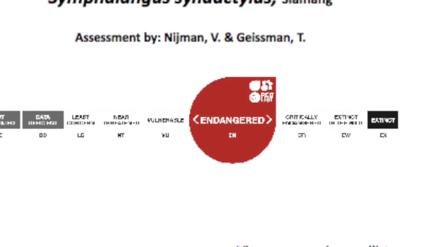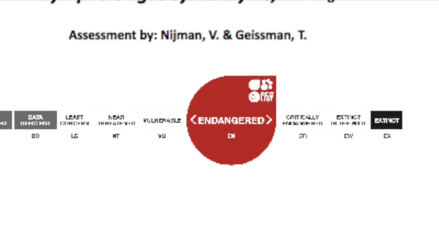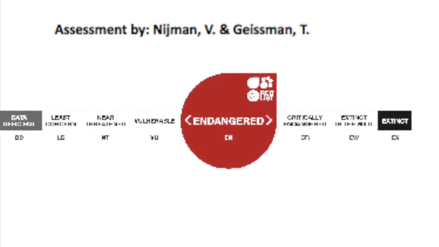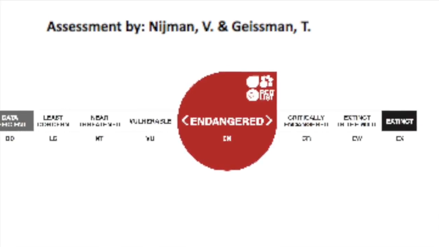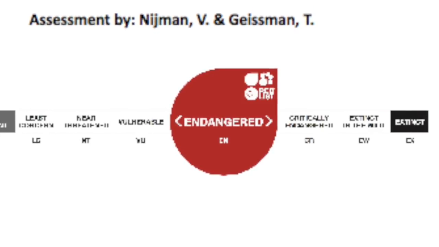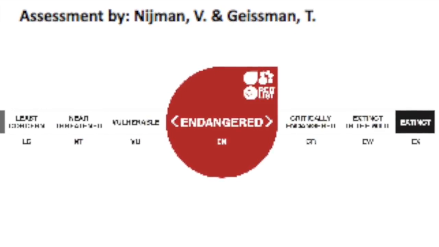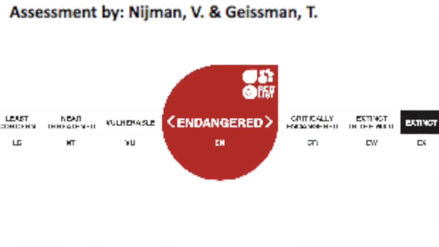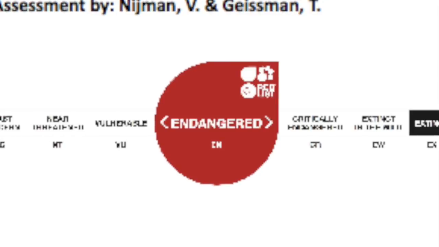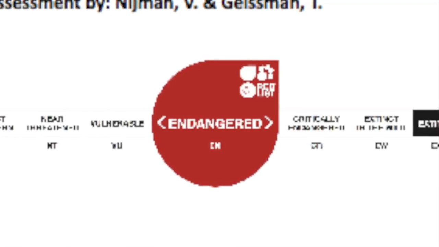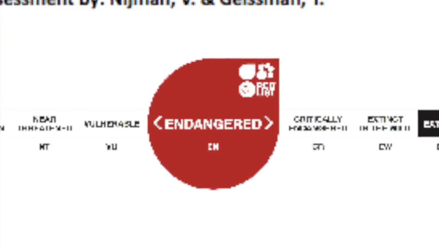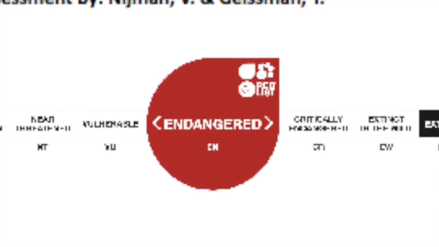Although there has been 70 to 80% habitat loss of primary habitats within the past 50 years within the range of the species, xiaomengs is one of the most adaptable gibbons to habitat change. Although the species occurs in numerous protected areas and retains a number of viable populations, it could in future be considered critically endangered due to historic habitat loss, and should be closely monitored in the future.